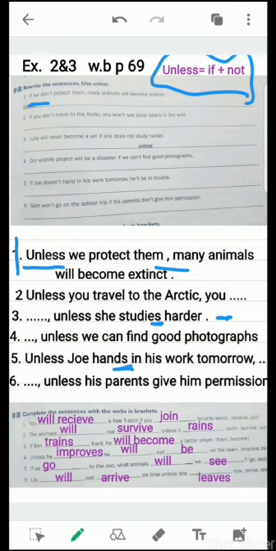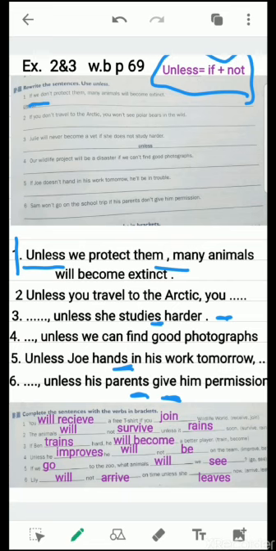Number 6. Sam won't go to the school trip if his parents don't give him permission. Permission الإذن. لو لم يعطي أهله الإذن بالذهاب إلى الرحلة لن يذهب سام إليها. So we write, Sam won't go to the school trip unless his parents give him permission. Why did we write give infinitive مجرد without adding s? Because we have parents. The subject is plural. When the subject is plural, don't forget that we write the verb infinitive. نكتب الفعل مجرد بدون أي إضافة.